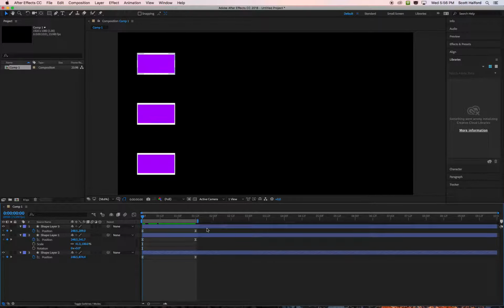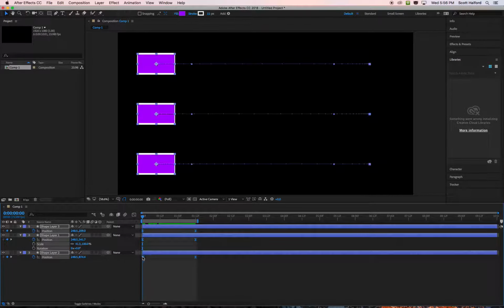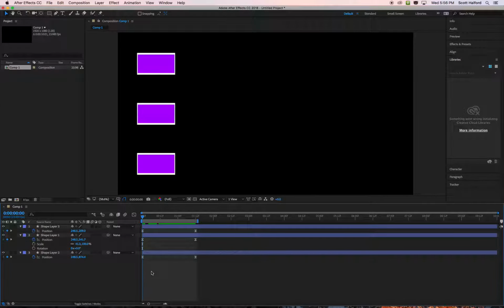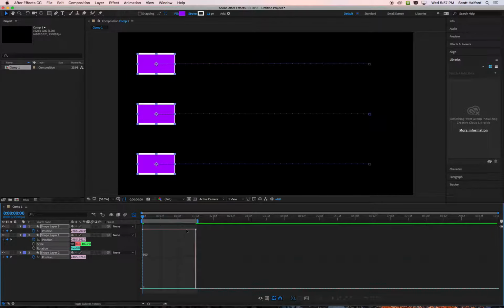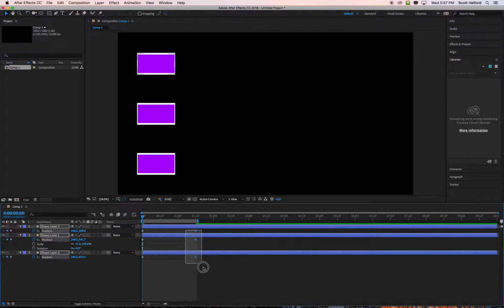All right, let's do another thing. Did that kind of get your brains thinking about how you can manipulate the way objects are moving around the screen? All right, so here's another thing you can do. I'm going to just turn all these into diamonds again. So if I go to the graph editor, they're all exactly the same. And I'm going to give all of these the same easing at the end.